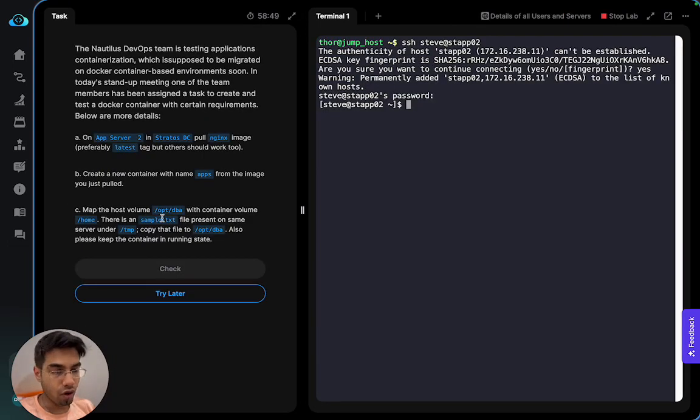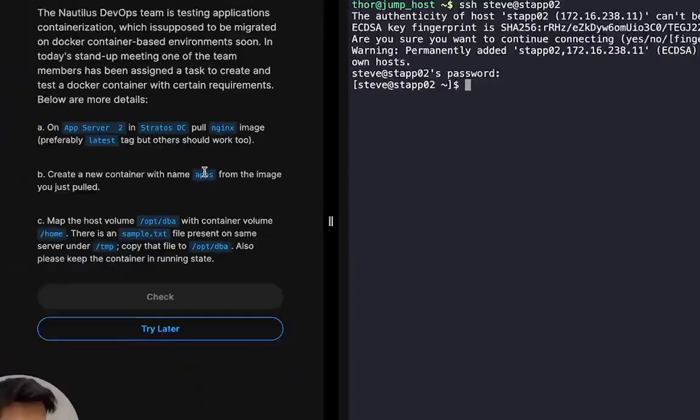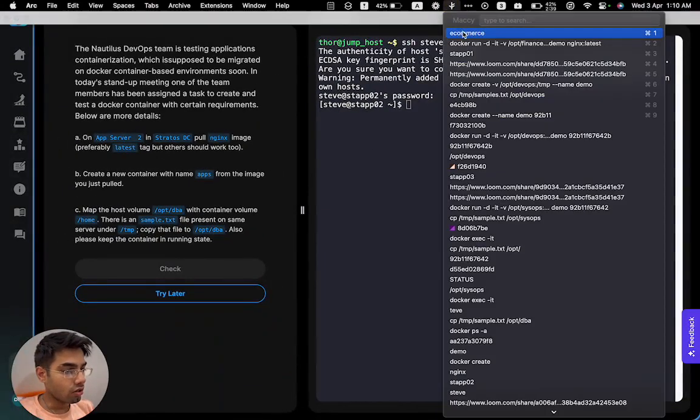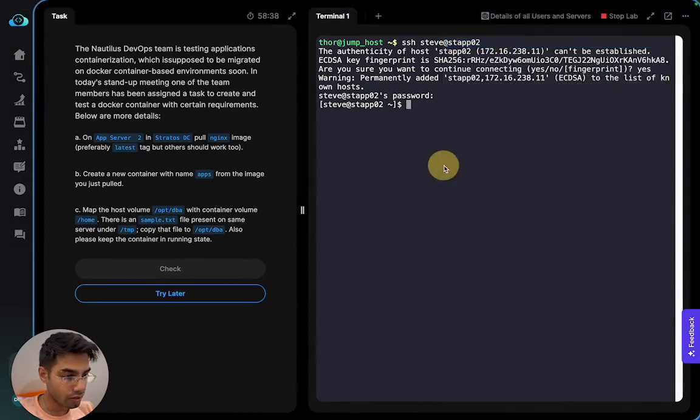So I have logged in. The difference this time is the name is apps, that's all. Okay, what was the short command? This one, right? Let me do this. The name is not demo, the name is apps. Anything else? Okay, mounting is different.